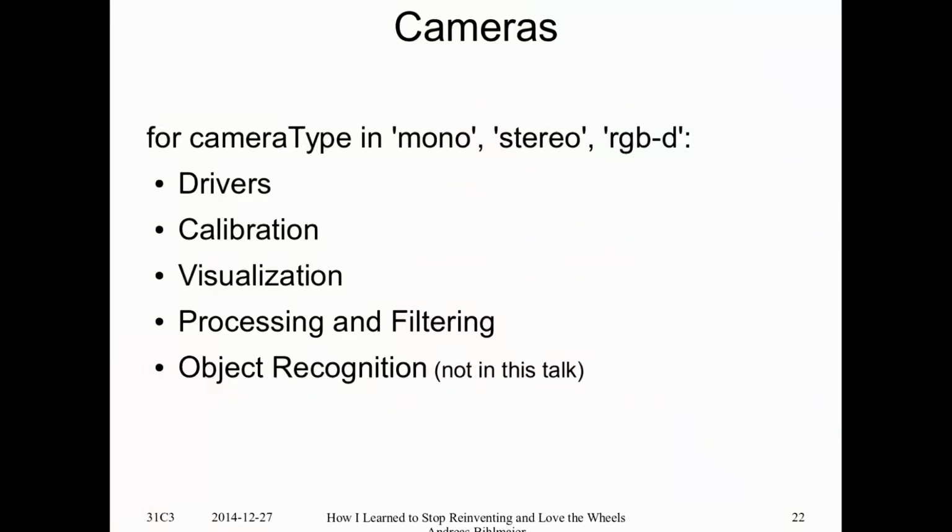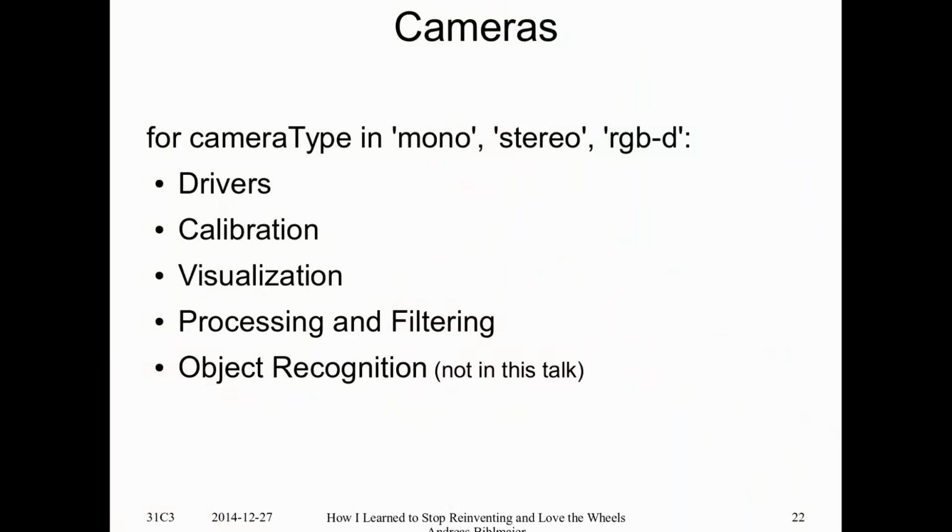Okay, now let's come to the part with more images and perhaps more interesting if you are not yet sure you want to use ROS. So for all the usual kind of camera sensors you find on a robot, like mono cameras, for example, a single webcam, stereo cameras, for example, 2 webcams, and RGBD cameras, for example, a Kinect or an Asus Xtion or whatever you want to spell it.